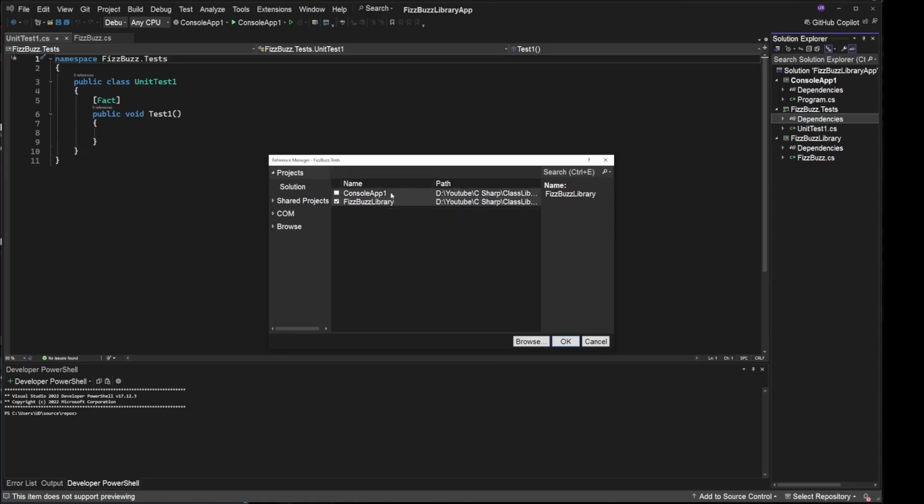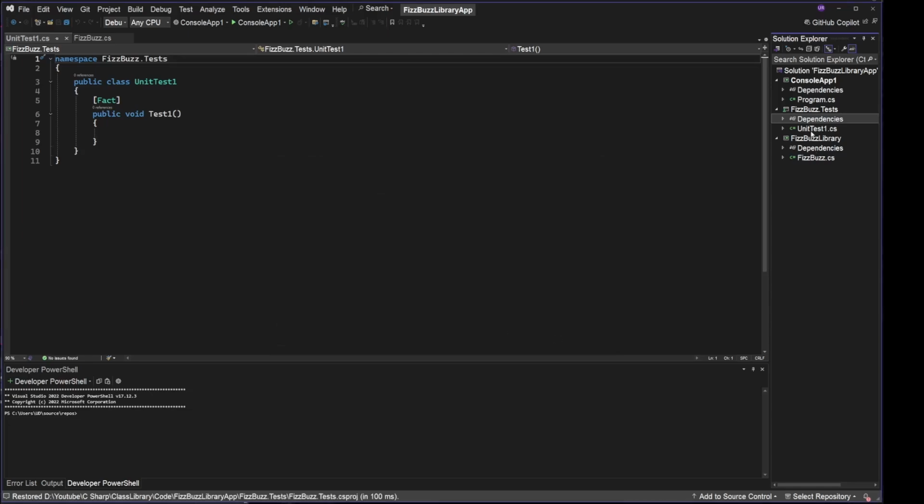Console, we don't want to select the console app 1 because it only contains the user interface. FizzBuzz library is where our actual logic code is, which we want to test. Now I press OK.